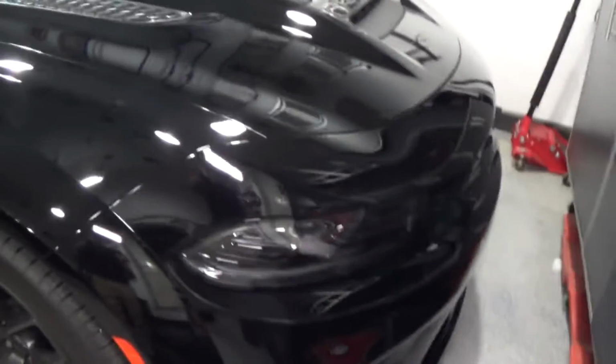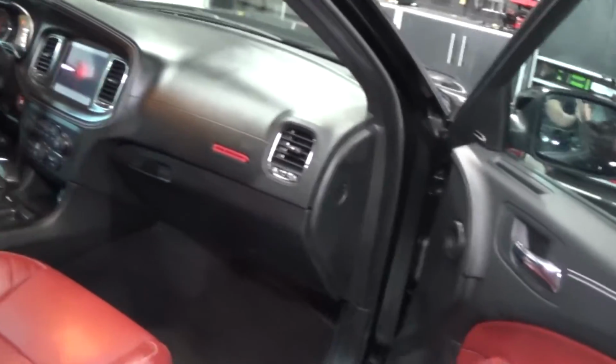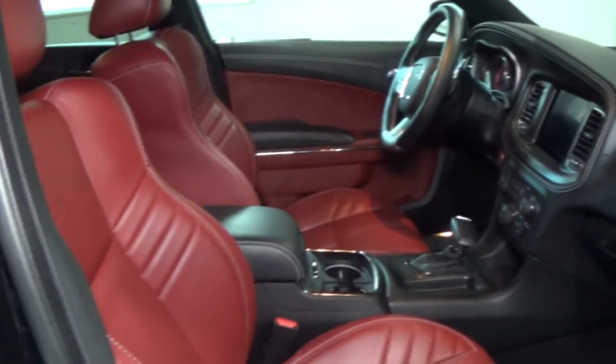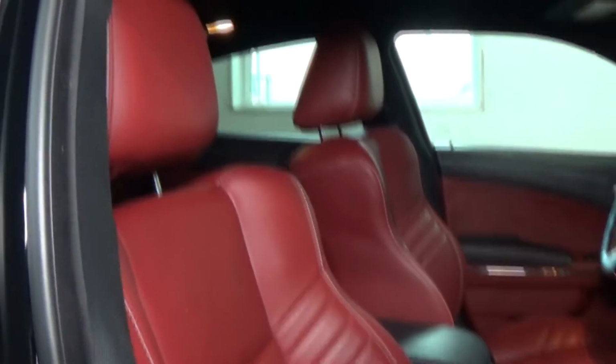Okay, so like I said, I've had this car for 3 months now, and so far really loving the car. I think Hellcats look best in black. I might be biased because all my cars are black, but on the inside, it's got the red, which is really nice. If I could go back, I'd still get this car black with the red interior. I think the red interior really gives it a nice pop of color. They seem like very high quality.